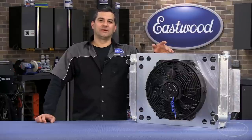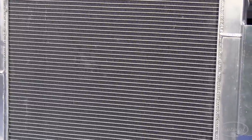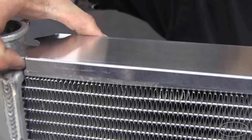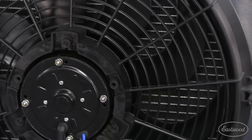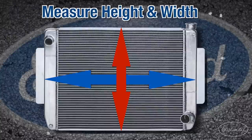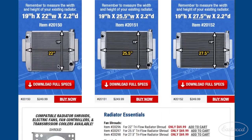As you've just seen from that video, our testing validated the results from the independent lab. We've got a line of accessories with these — nice aluminum shrouds with a no-fastener look that hook to the top and bottom of the unit, high-quality Durali fans, tranny cores, and fan controllers. All you need to do is measure the height and width of your radiator, or if you haven't installed it yet, visit eastwood.com for the instructions you need.